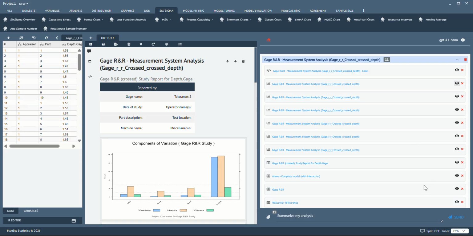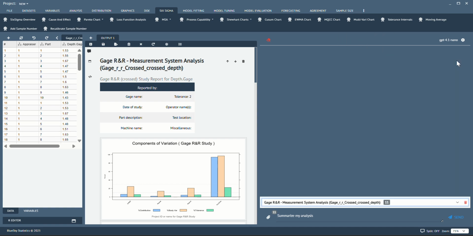So it's ready to ship this to the LLM or the AI models, and you see here gauge R&R. All these tables are ready to go. Now let me collapse this one. We give you a simple sentence, summarize my analysis, just to get you started. But if you already know many of those things, you don't have to go summarizing these results. All you're interested in, you could just write your own questions here.